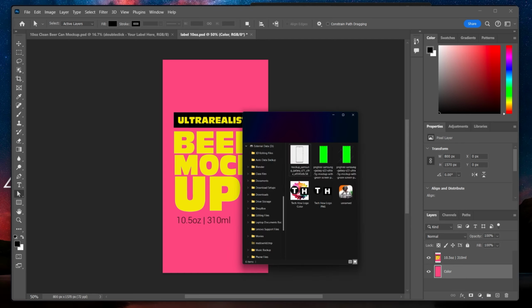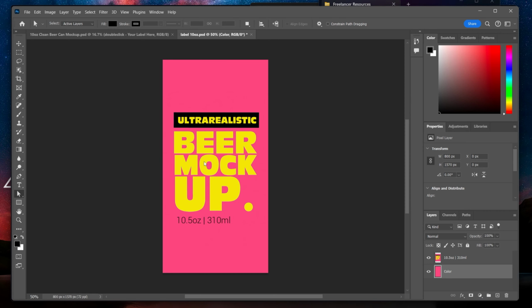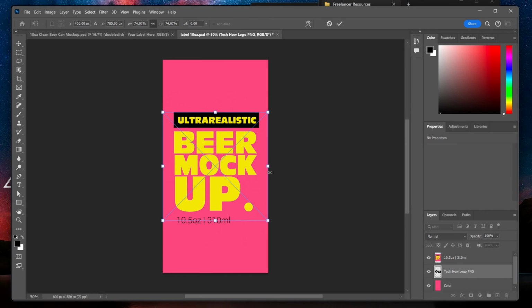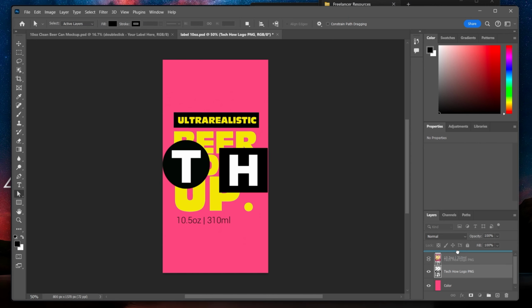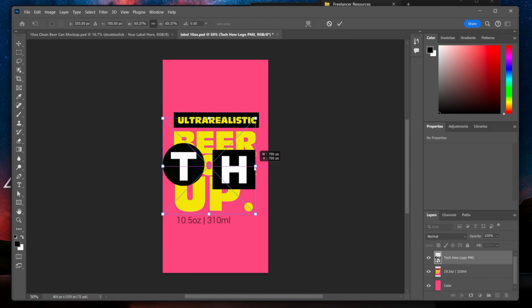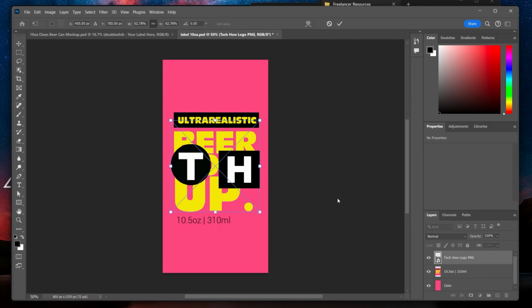You will want to adjust your artwork so it fits well within the dimensions of the existing canvas. This step is crucial for ensuring your design looks seamless on the can mockup. Adjust the size of your image and add a text if you want to. This step might take some time depending on which design you're trying to apply. It's generally a good idea to use a design with a transparent background, such as a PNG file.